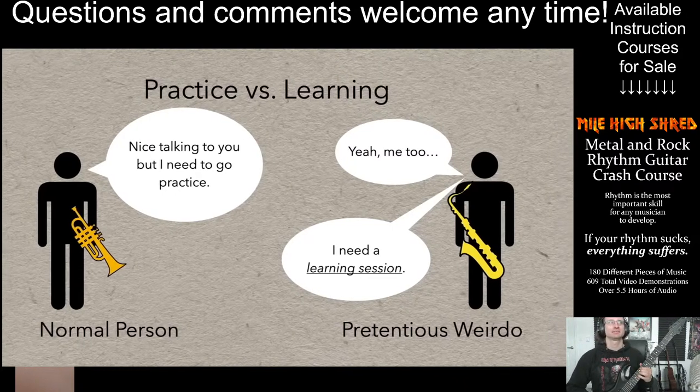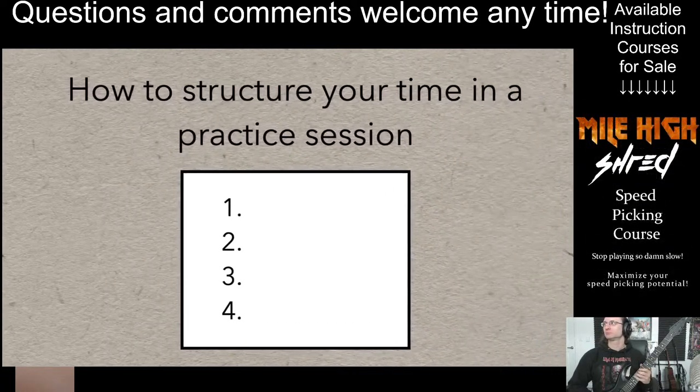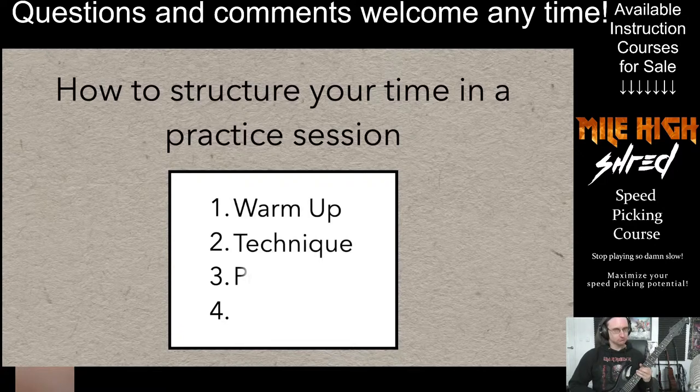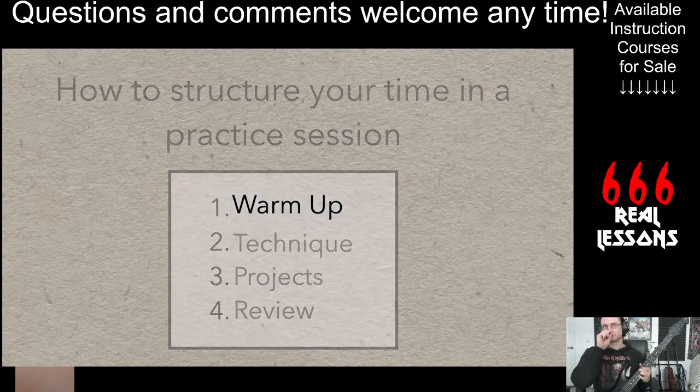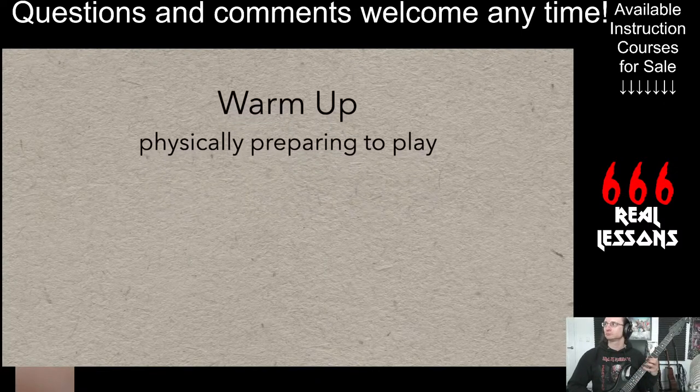Of course, every musician will have different needs, interests, and abilities. But here's a general outline that should be adaptable and useful for most people. Your routine should be broken up into four basic sections: warm-up, technique, projects, and review. Warm-up is all about physically preparing to play, and it involves a few different things.